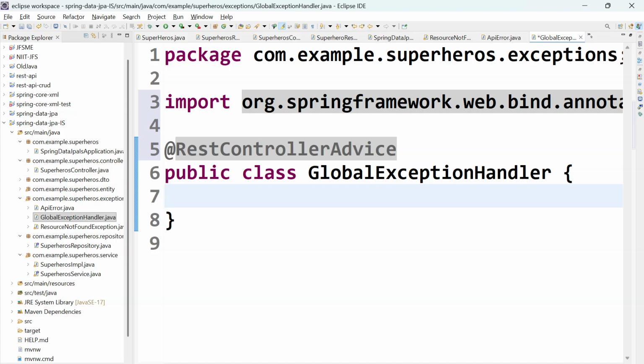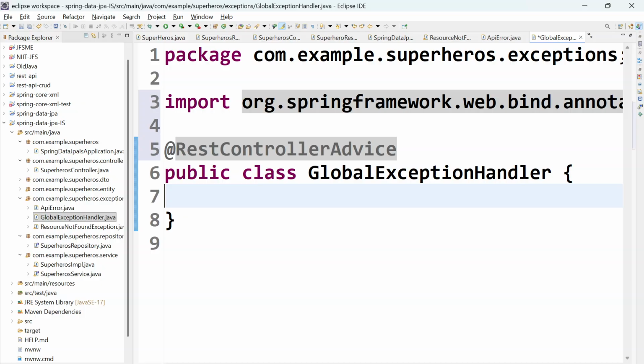Now what is this RestControllerAdvice annotation? This RestControllerAdvice annotation is used to handle exceptions globally for all REST controllers in Spring Boot. That means if we have more than one controller and any of the controller methods generates an exception, the relevant exception can easily be caught rather than writing try and catch for every single method.